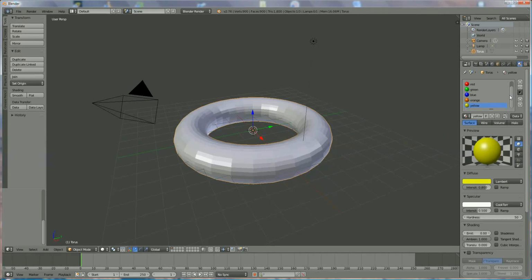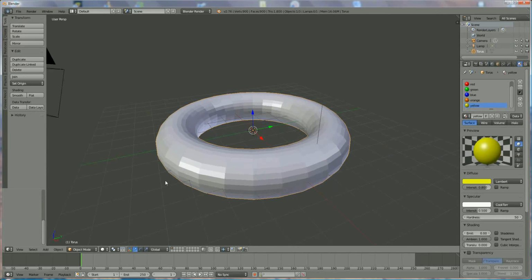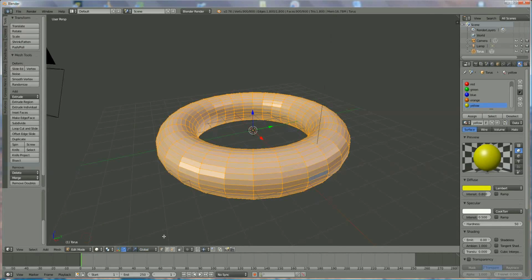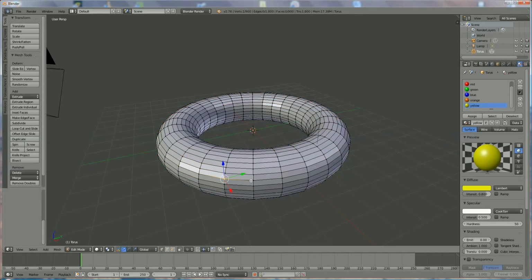Now you have different sorts of colors like here, and we have our torus that we want to give color. We're going from object mode to edit mode, and over here you see your different tool set. First of all, you click left on it to select everything. For instance, if you click left and you use vertices, if you now click right on your screen, you can select vertices on your screen. By pressing shift, you can select more than one vertex. So if you have 4 vertices selected, you have a face selected.